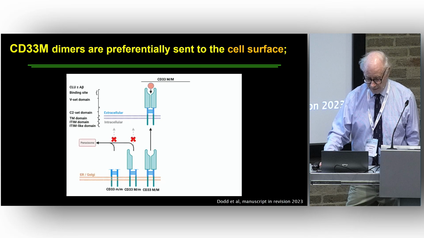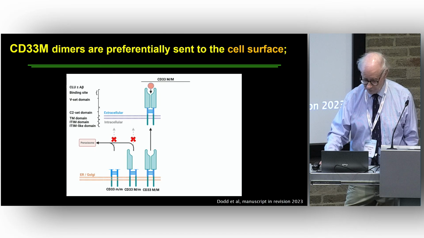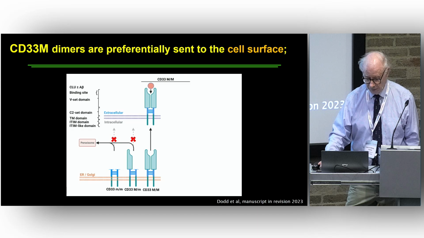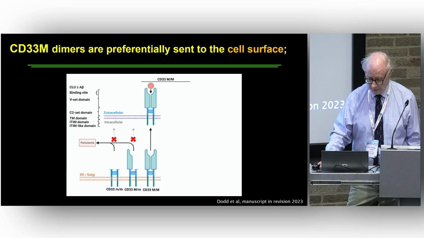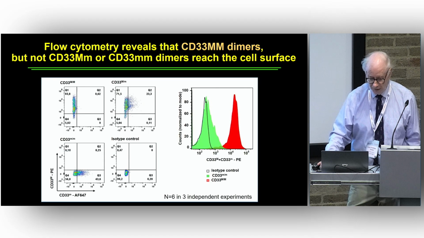Subsequent studies done by us and by others have revealed something rather interesting about these two protein isoforms. It seems that the short isoform, even though it makes dimers, does not get to the cell surface and instead is trafficked out to peroxisomes. The same also happens in cells expressing both isoforms, where you have a mixed, heterozygous big M, little m dimer. But the species where you have a homodimer of the big isoform is trafficked to the cell surface, and we're able to show that using two different methods.